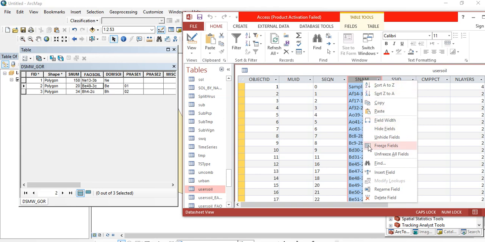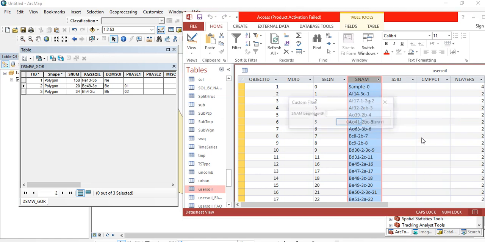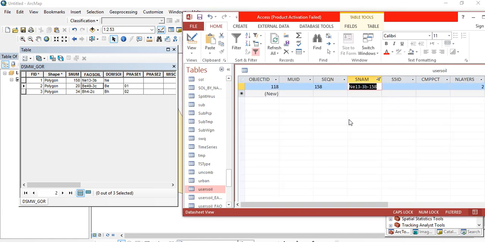Let me do it again. Filter begins with NE 13. Okay, so this is NE 13 3B. So this is the first soil.